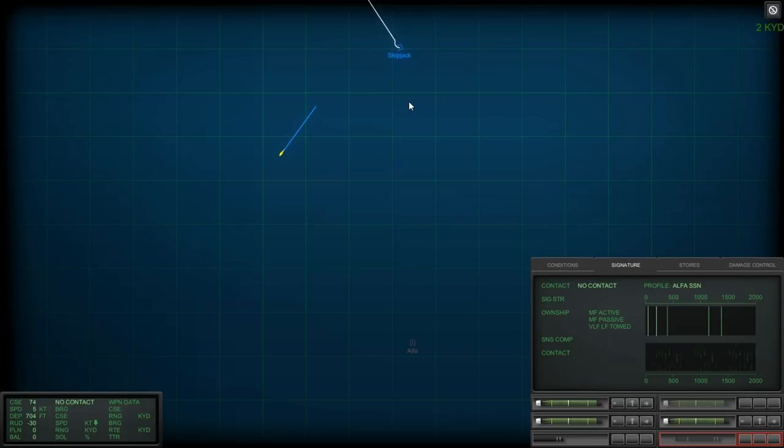As I am turning, as you can see, I'm turning east. So my towed array should get a look at him shortly. I thought the Alpha was that super expensive, Ferrari of subs that the Russians only built a handful of.